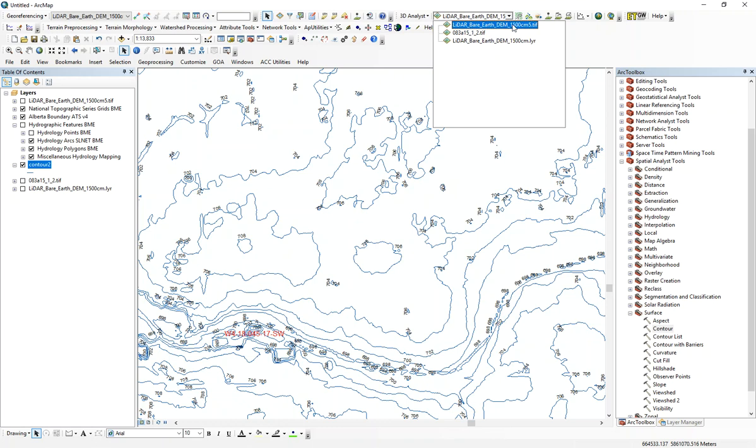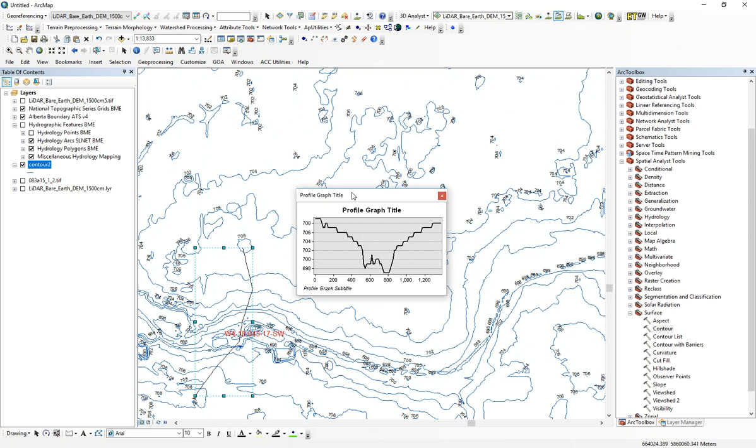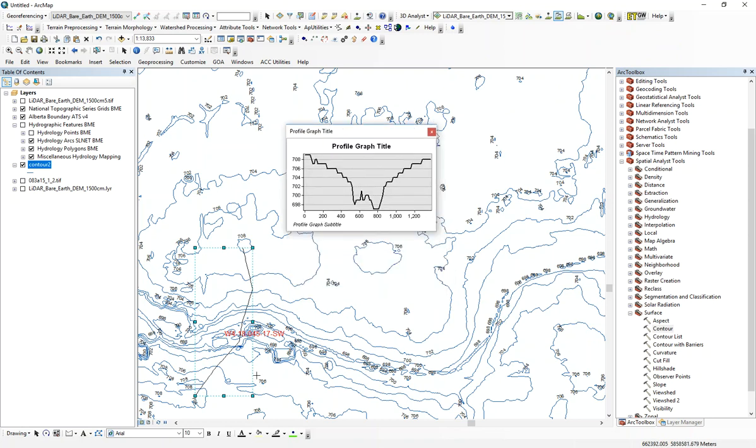So this is the TIFF that I exported for the project area. Then select interpolate line, draw the line section through the project area, like that, and then create the profile. And so this is a cross section through the project.